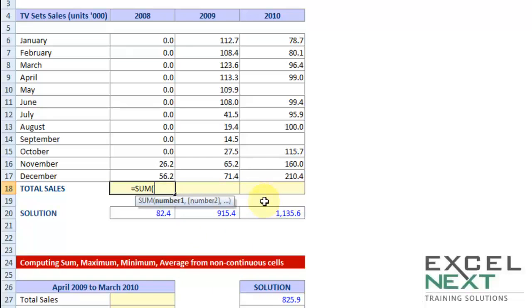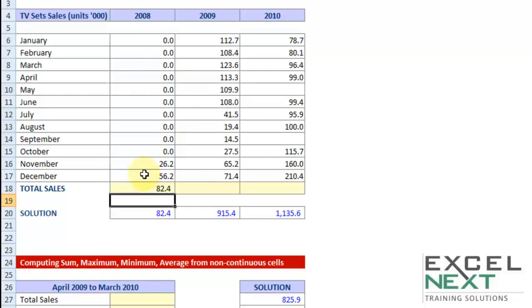Whatever formula we are going to discuss in this session or in the subsequent session, I'll be heavily focusing on the logics of the internal parameters so that we can recall it even after months of non-usage. So as of now it gives me the options number 1, comma number 2, maybe comma number 3 and so on. As of now the data looks like it is a continuous data set, so I can choose January to December, something most of us would be doing, and closing the brackets, pressing enter thereafter.